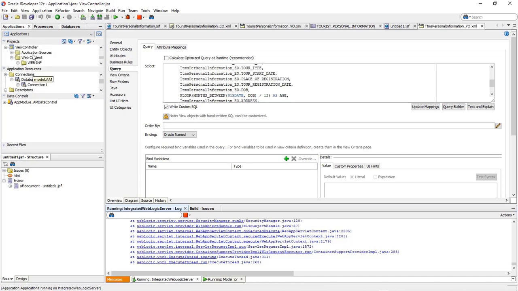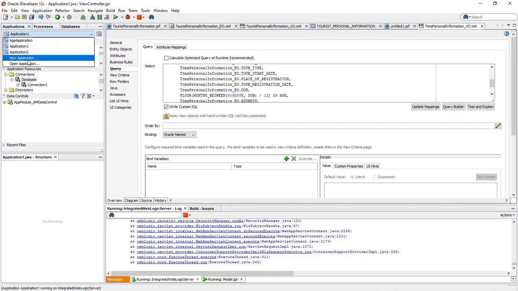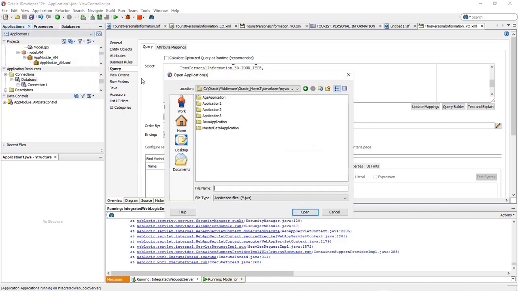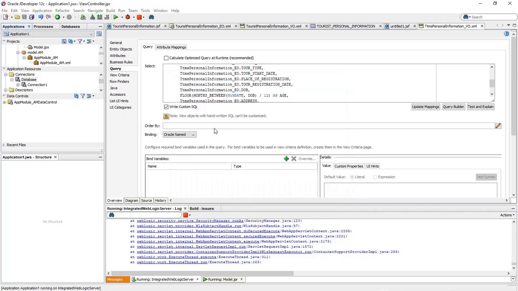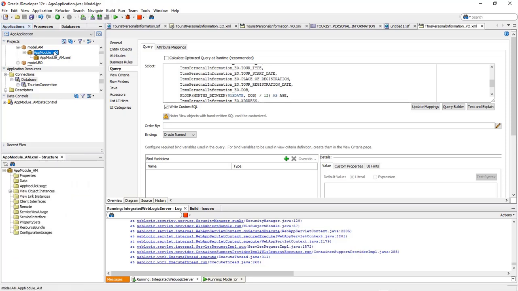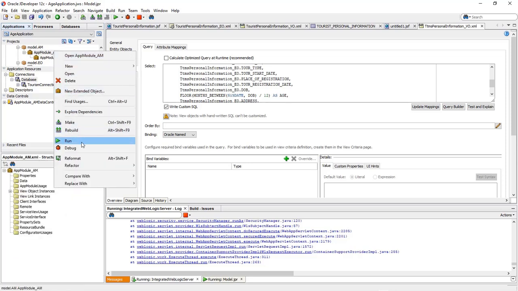There are many ways we can do it. In the model.am, here you can see our application, open application, age application, let's see with this model.am application module. Let's run this.